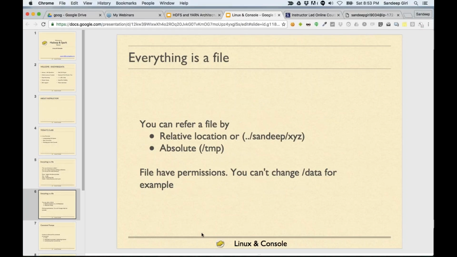Now, you could either refer to a file by saying absolute name like /tmp, or you could say relative location by saying dot dot. Dot dot means one level up, /Sandeep means go one level up and then go into Sandeep's directory, and then inside that there should be XYZ directory.